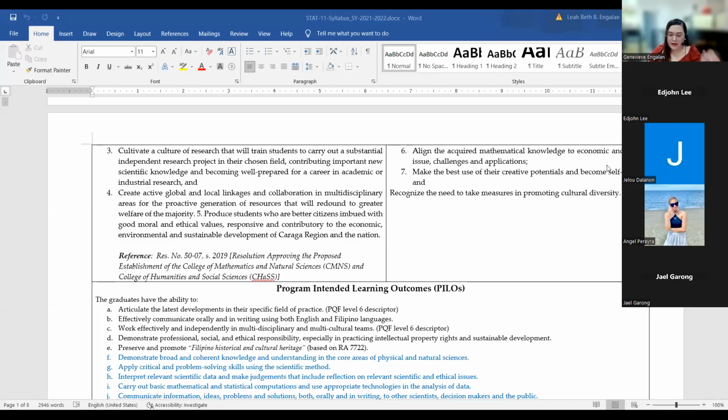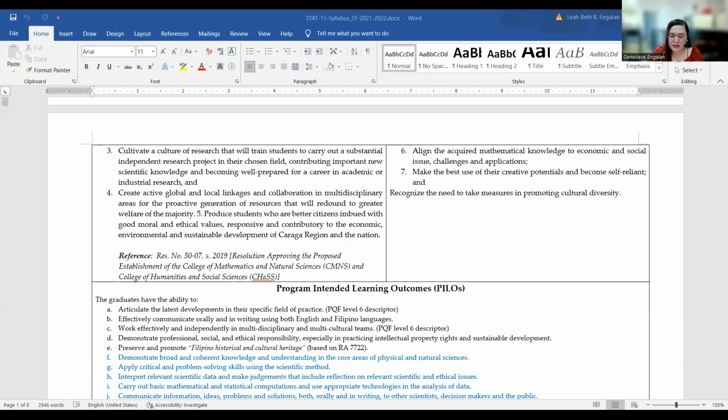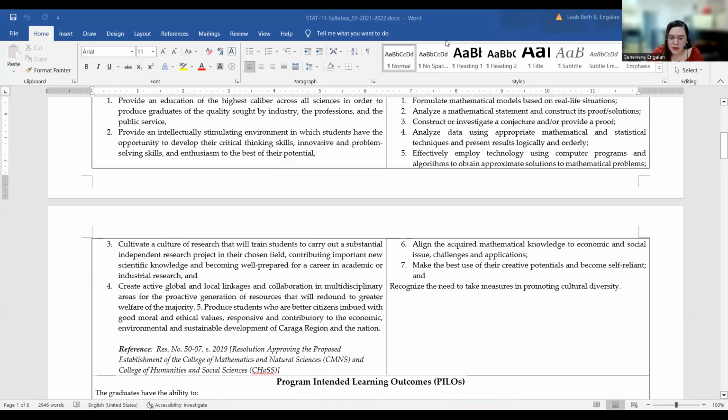Okay, so mo-pa ni atong first meeting sa STAT 11. So let me share to you the syllabus for STAT 11. By the way, I'm your lecture instructor. I am Mrs. Genevieve Ingalan Kisto. Sige, course ninyo? So, sociology or social work? Okay.